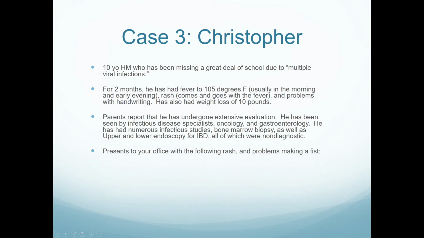All right, so time out. Do you see all the check marks? This is like a concerning case. This is different than the others. This is someone who needs to be evaluated immediately, right? Okay. So his parents say, I've taken him everywhere. So he's seen oncology, infectious disease, GI. He's had all these studies, had a bone marrow biopsy, endoscopy, all of which were really unremarkable. So he presents to your office with the following rash and problems making a fist.